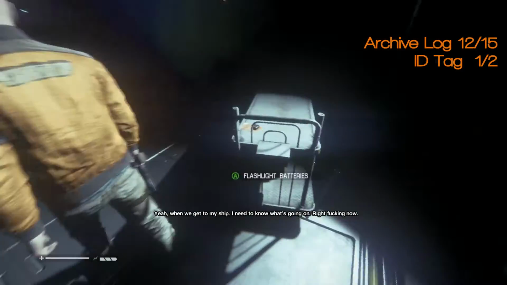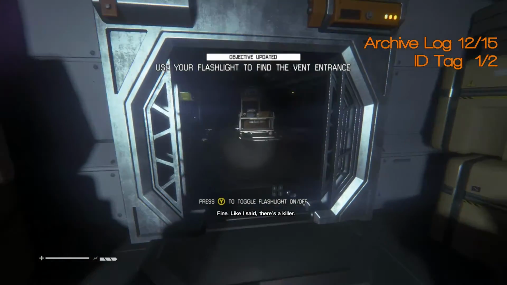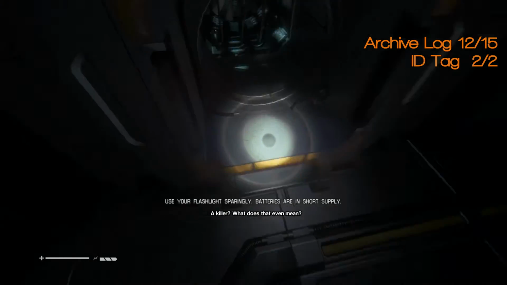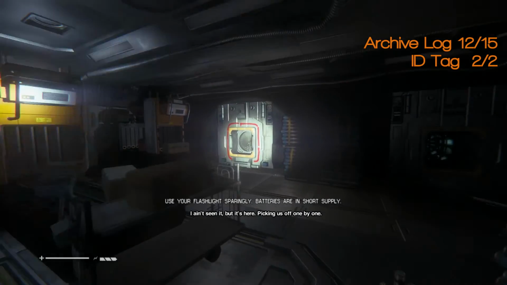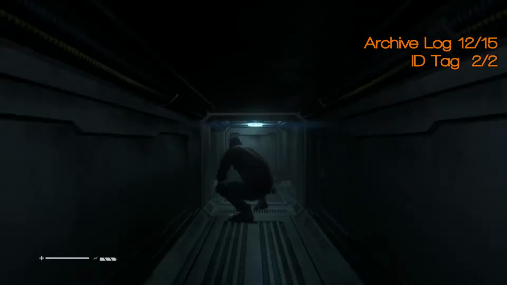Anyway, through this way, and there's a flashlight battery there, so don't miss that, and then around to the left. Put the flashlight on, and then the second ID tag there, the one on the top left. So we've got top left and bottom right ID tags, and then the vent that Axel's looking for is right over there with the red circle around it.